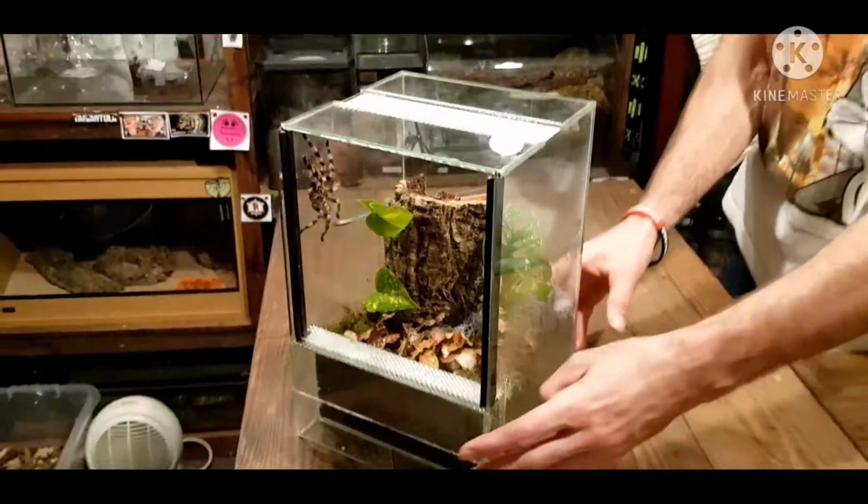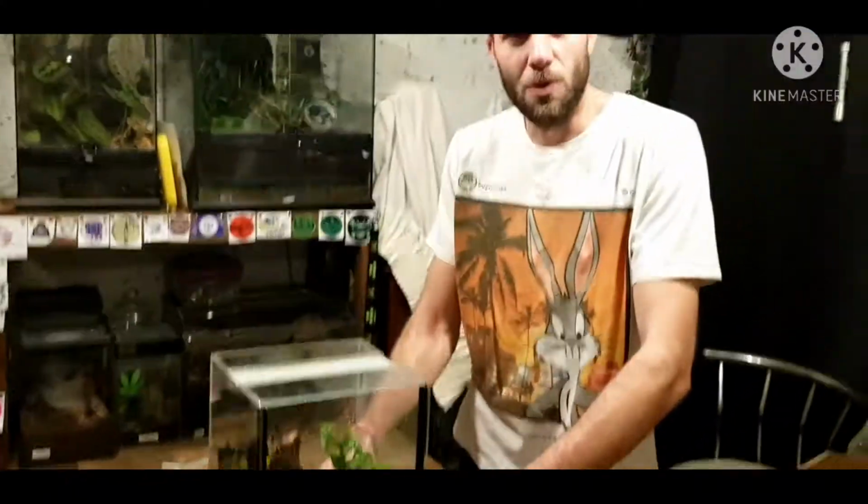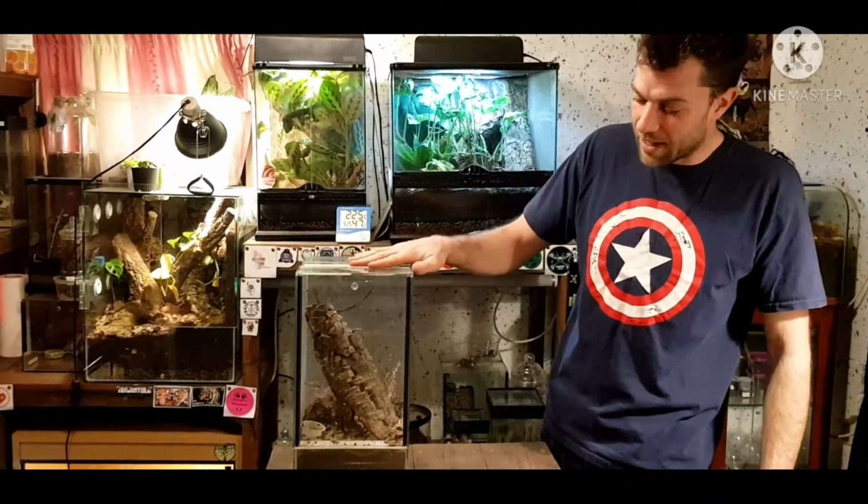So as a little bonus for you, we're also going to be rehousing my, well, I'd say she's probably grown on juvenile to sub-adult now, female P regardless. So I'll bring those enclosures over and then we'll get to that rehousing. Right, so what I've done is I've brought over the two enclosures now. The one that she's in at the minute is this one here.